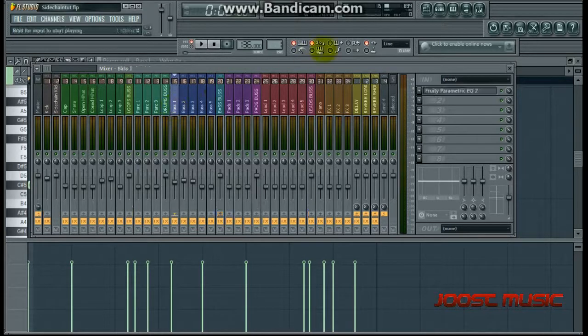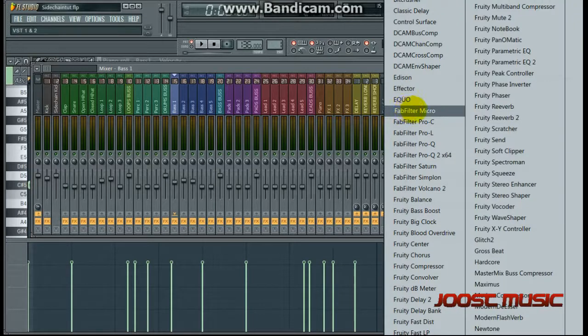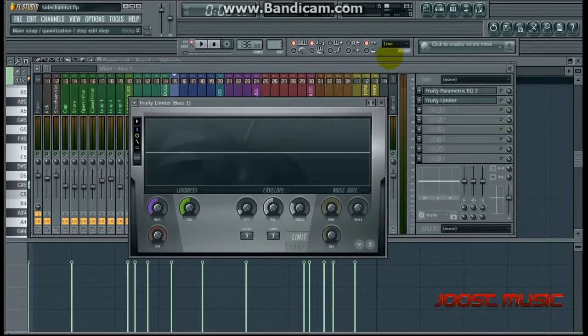So on the track that has your bass line, you want to put a Fruity Limiter on there. Default is going to be set to limiting, but you want to put it on compression. And this little box that says sidechain, drag it up until it shows this little 1 here.